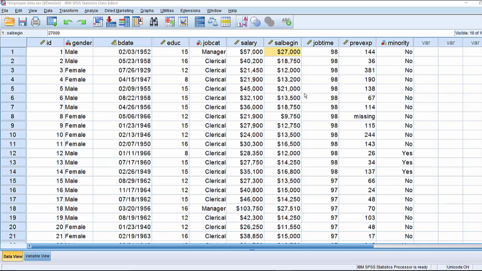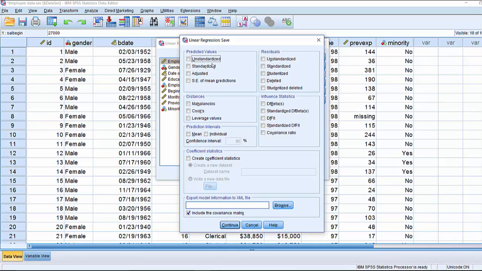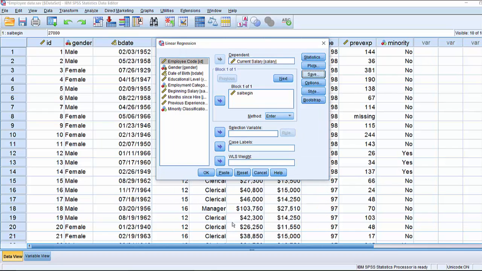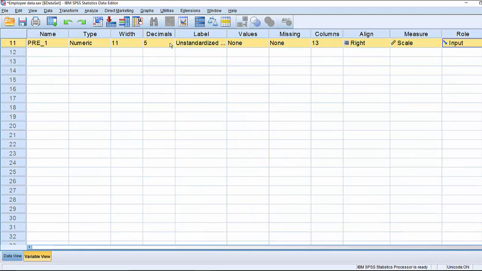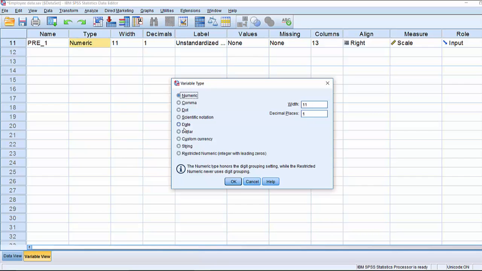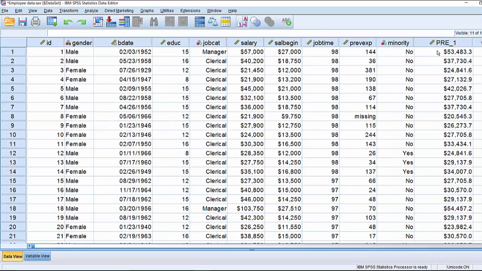Now in fact, if we return to SPSS, we can rerun this procedure and ask it to save predicted unstandardized values for us. That just means raw predictions for us. Hit continue and OK. It reruns that procedure, but we'll notice here at the end we've actually got our predictions here in dollars. I'll just clean that up a little bit and remove decimal places, and I'll make the type dollar so you can get to see it. So this is people's predictions.